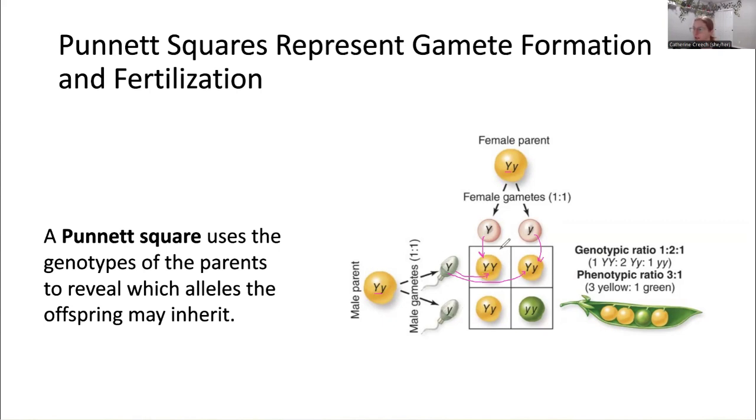Our next option is that you could get your capital Y from mom and your lowercase y from dad. So the outcome is the same, but where you got the allele is different. And sometimes that matters. Sometimes it changes the outcome if the dominant trait came from your parent that's female versus male. So we do want to consider both of them. That's why there's 2 of them, because who gave the dominant allele is different.